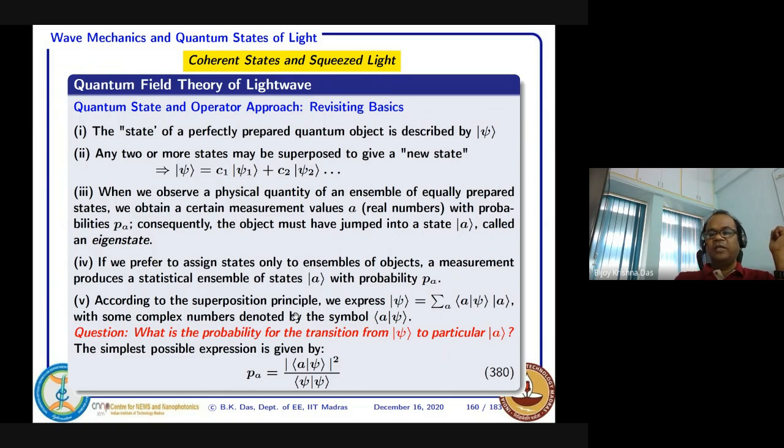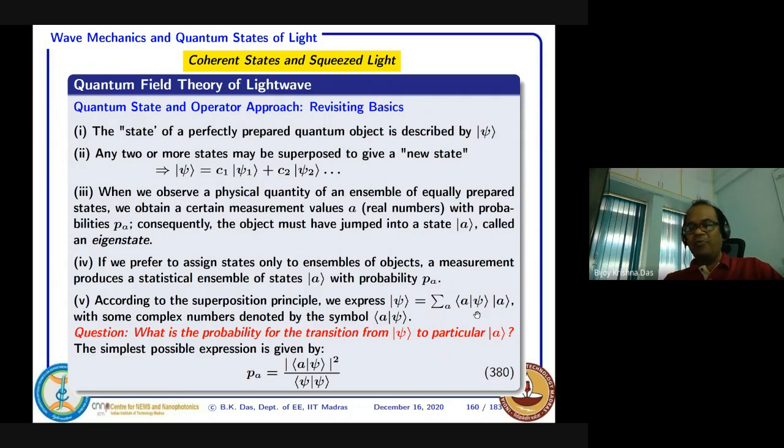According to the superposition principle, we express the ket psi like this. Try to understand. We define a state, and you can define it like this. The first factor is a projection with A, that means the dot product of A with that state vector, the bracket A psi, and that is a scalar value. This scalar value you multiply with the eigenstate, and that gives the contribution for a particular A value. Then you consider another basis vector and another value, and in this way you get the vector components.